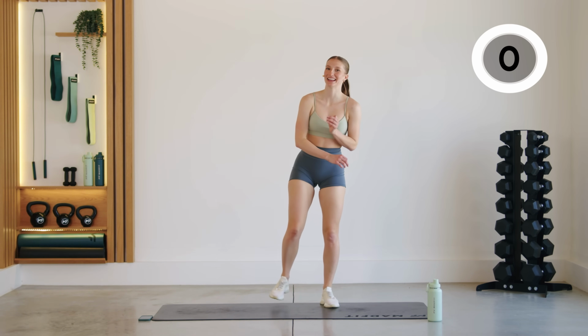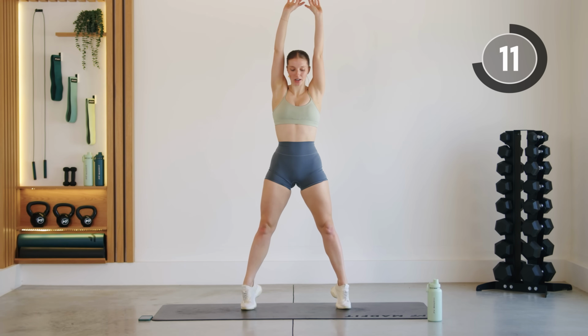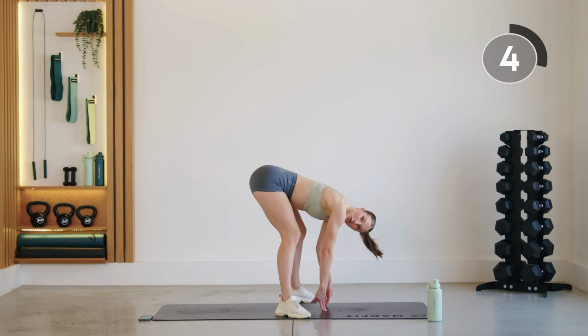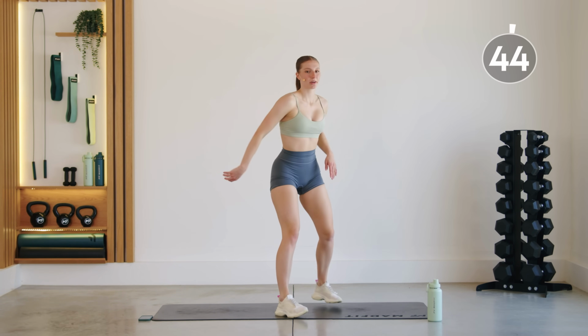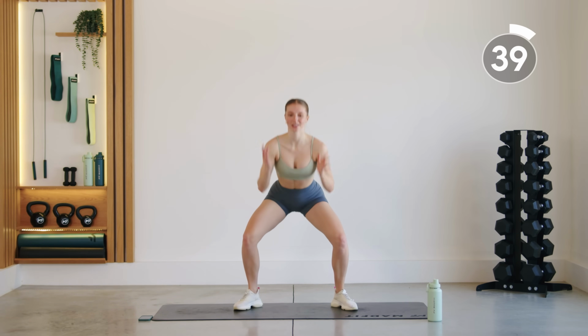Nice job. Next up, reaching up with a rise all the way to the top here. And then we're coming down into a squat, sitting down into the squat. No bums up in the air, but we are touching our mat, coming up and down. Now we want to make this as fast as possible without compromising form.